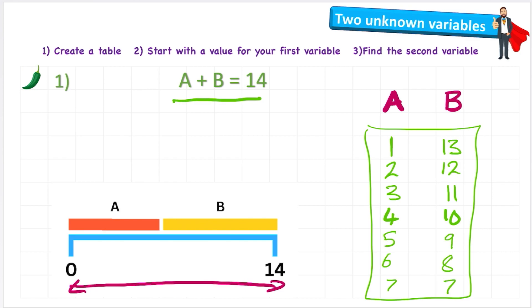And if I wanted to do any more, it would just be 8 and 6, which I've already used. So is this the end of our options for these two variables in this equation? Well, no. Because what if I said that A is a decimal number and the measurement of A is 2.1? Well, let's use our equation again to work out B. So B = 14 - 2.1. So therefore B = 11.9.